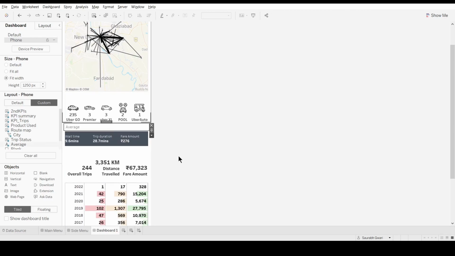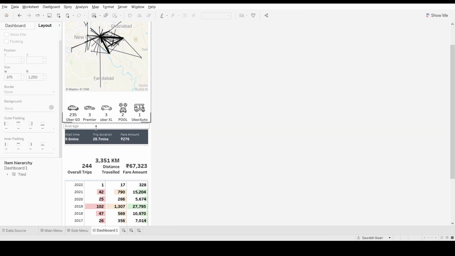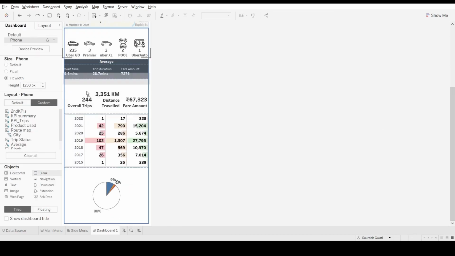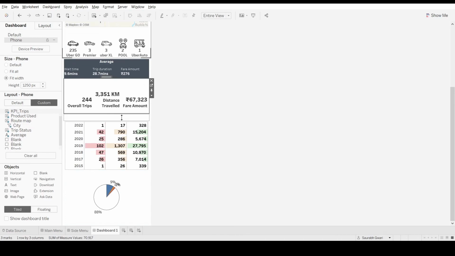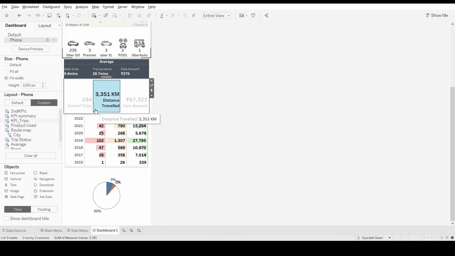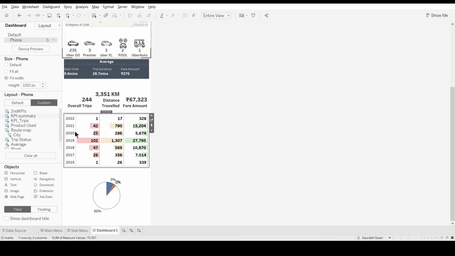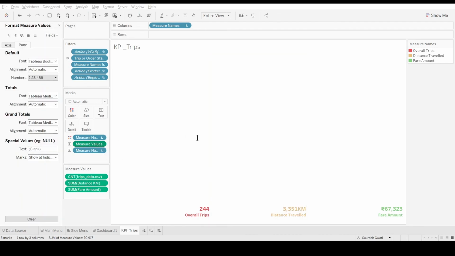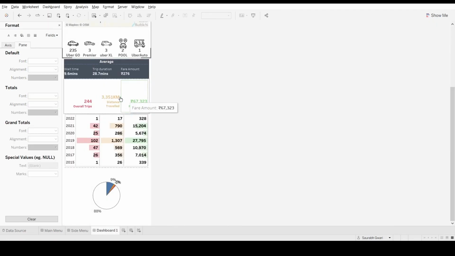Also, right now you can see that the secondary KPIs, highlighted in gray, are above the main KPIs, which is also something I do not want. I'm just working on the formatting as of now, and later I'll move those to the bottom so that the flow of the dashboard feels correct. You can actually see how much work goes into formatting this, because the speed is, I think, at 4x, so it took a lot of time to do a lot of formatting on each sheet on each tab.